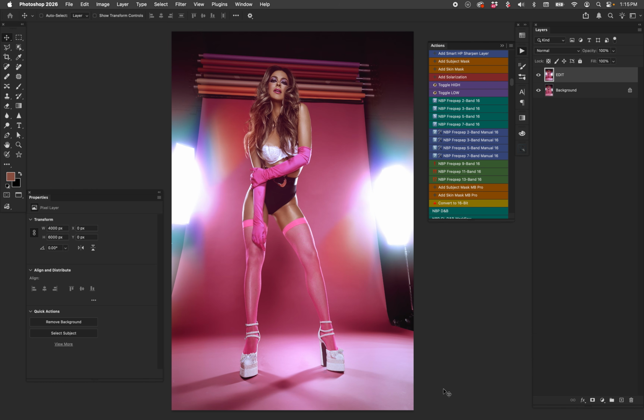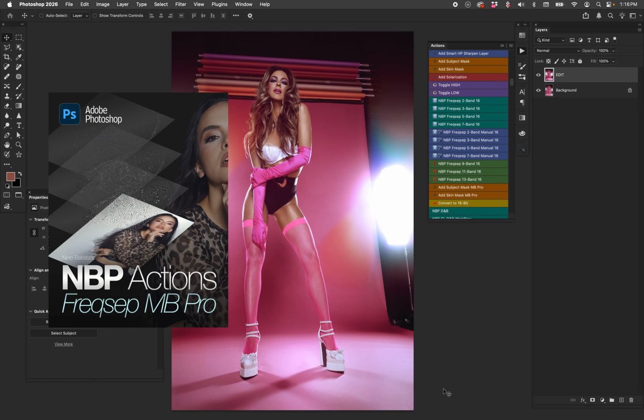Well, considering I get asked so often, let's go ahead and review one more time what multiband frequency separation is. Now, we have videos on this, and of course, we have videos on regular frequency separation, and naturally, you can find videos on frequency separation all over the internet. Now, we have the FreqSep MB. This is what I created, and that's a multi-band. That's why I call it MB.